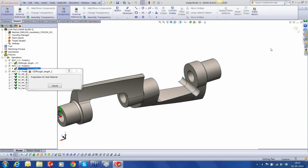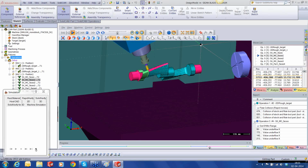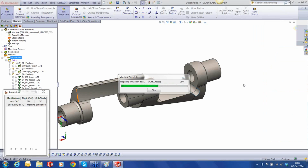Sorry for that. It was frozen, so I'm going to start again. One moment, let me come out. I'm going to start the simulation again. It was my mistake. I put it on a pause, and then I forgot to start it. So let's run the machine simulation again.